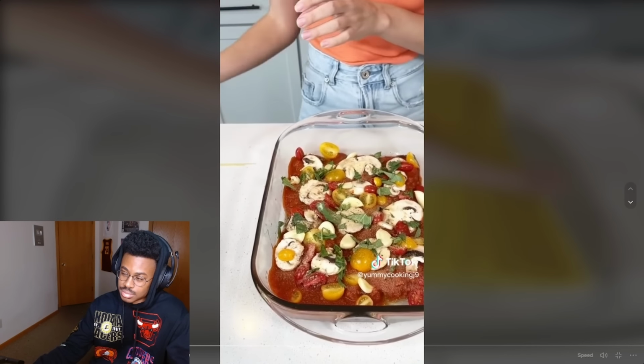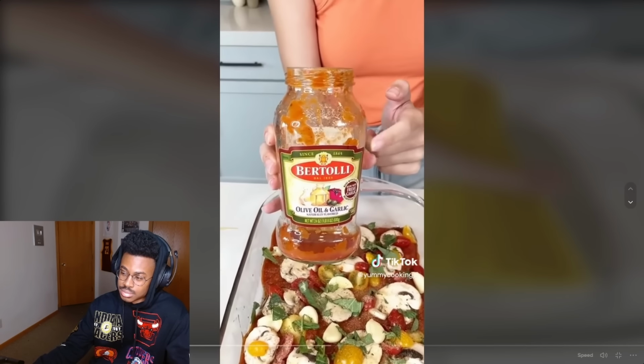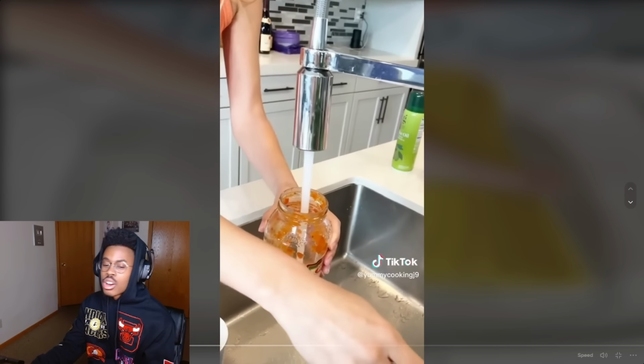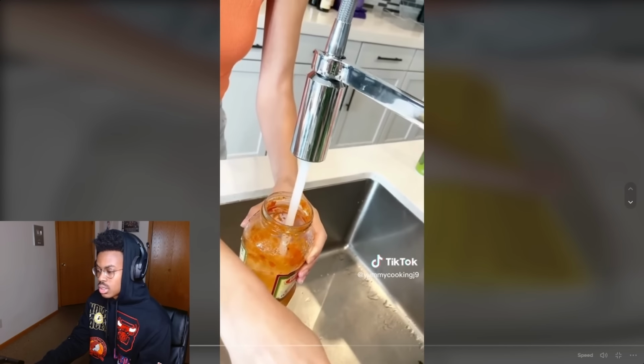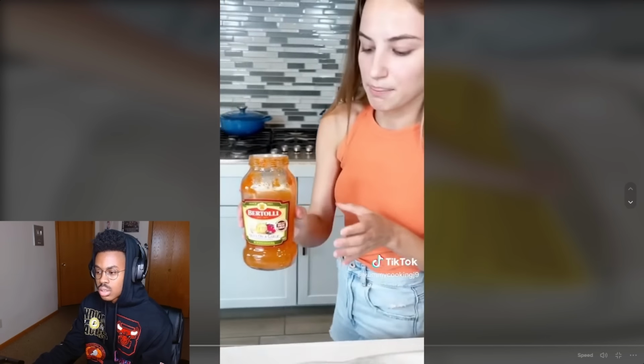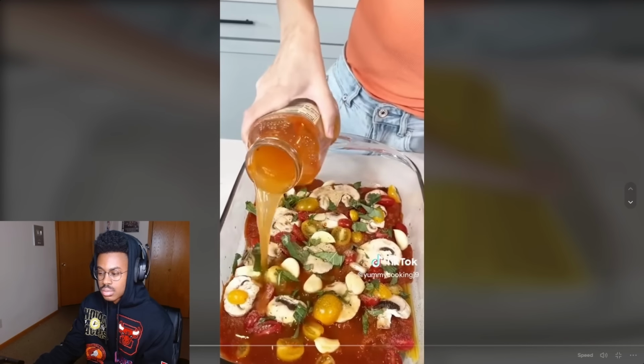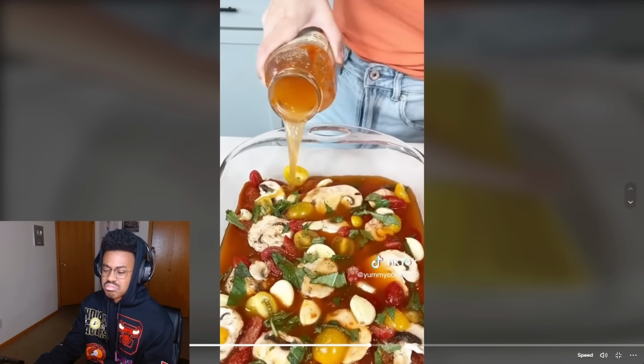Now a little trick I like to do is I like to put some water in this jar. No way. Real quick. And no way she's gonna pour it on. I'ma throw up. If she do that, bro. Alright, now we got some pasta water, and this is gonna help cook those noodles. You have to do this, you can't skip it, or else the pasta noodles will not cook.